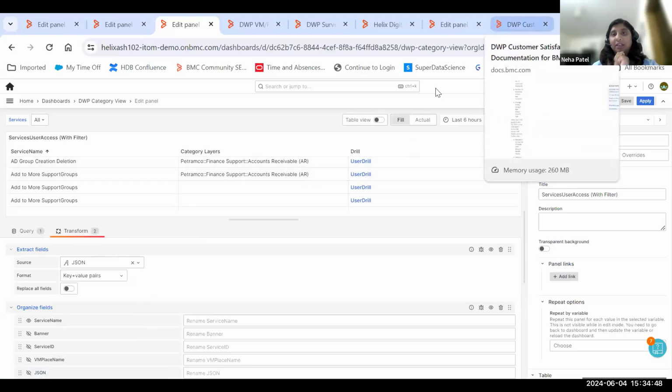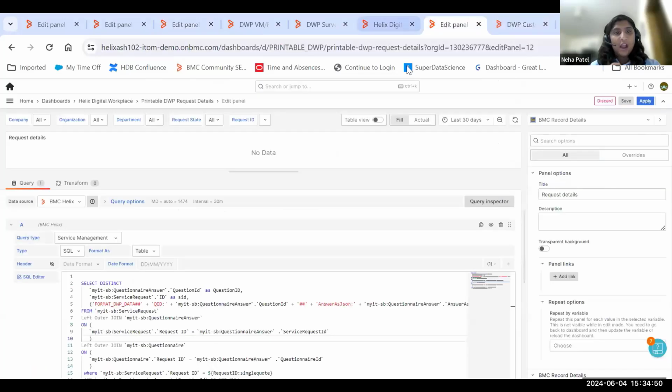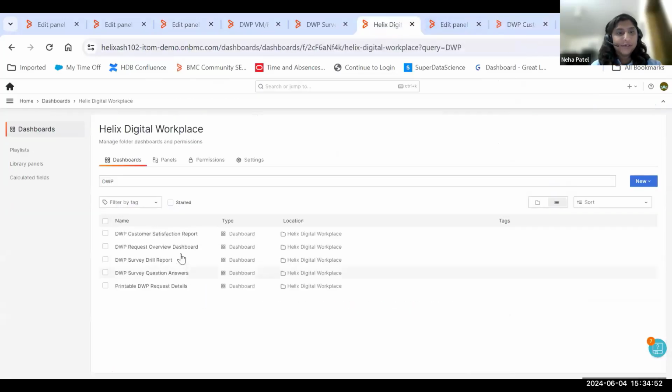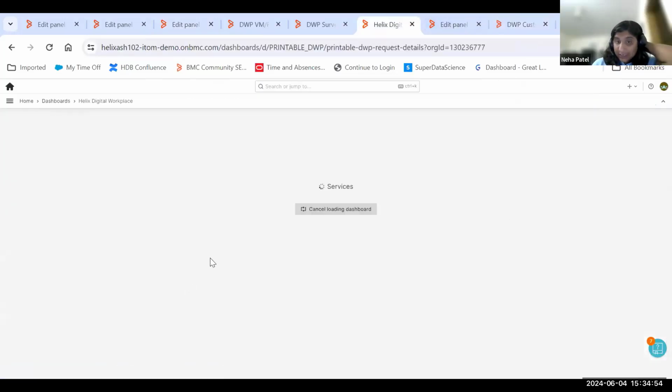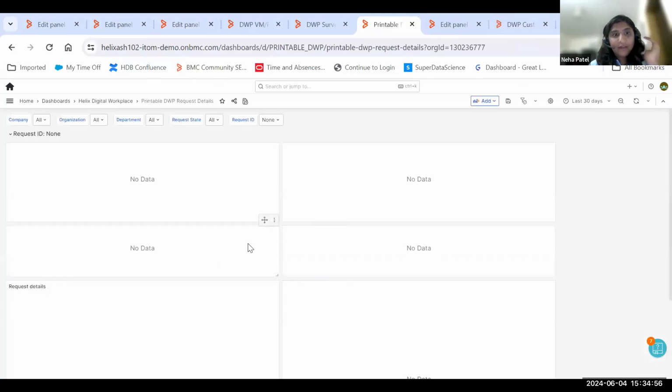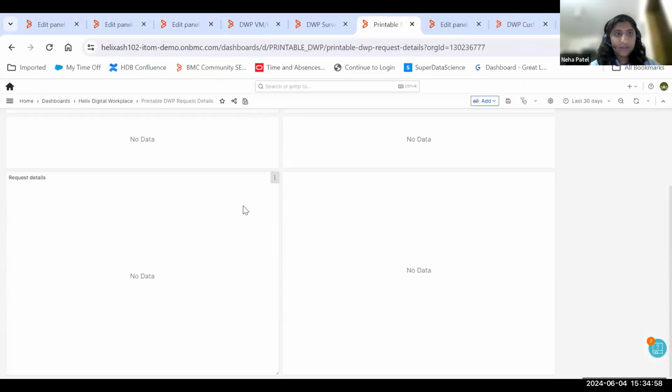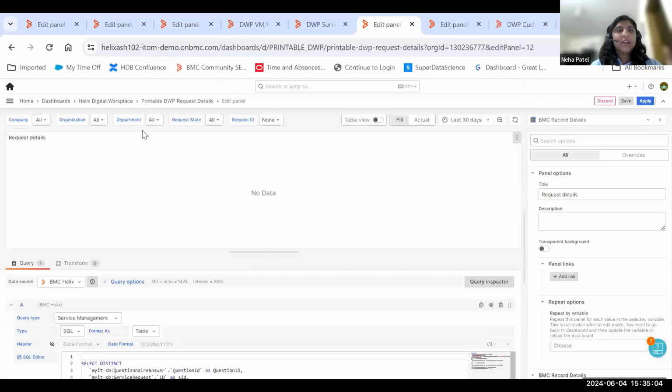There's another out-of-the-box one. Let me showcase. I don't have data to showcase right now on this particular demo stack, but in the system, you'll have this printable DWP request detail, which is out of the box.